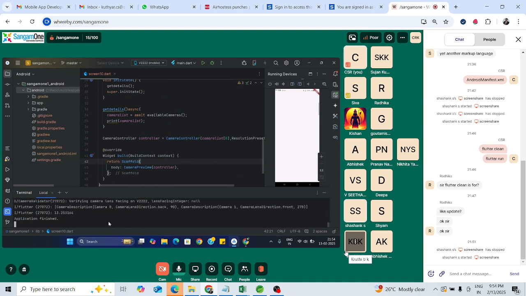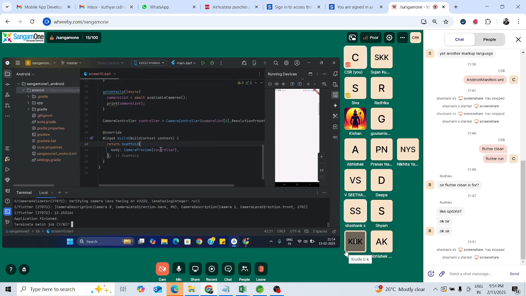Wait a minute. In the body, why have you given camera preview controller? Yes, so camera preview takes controller as an argument.